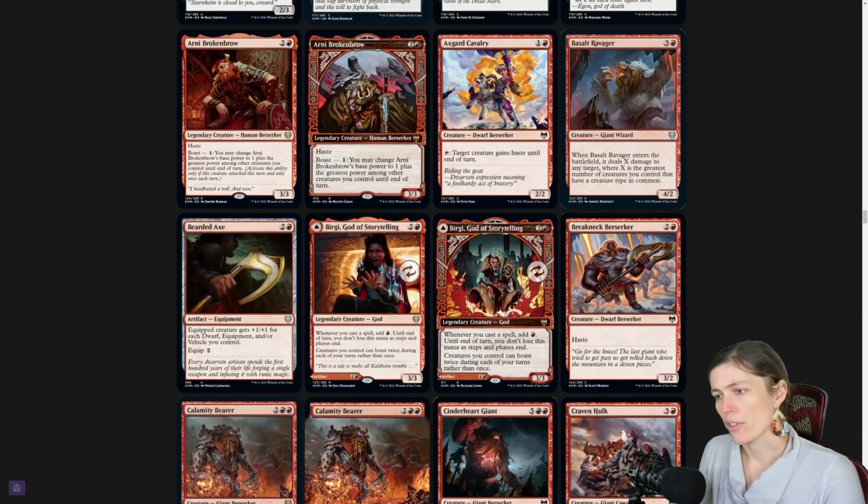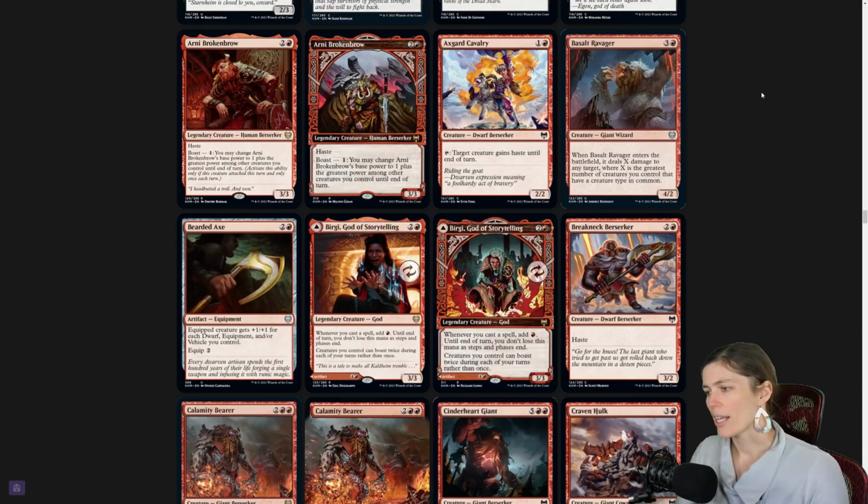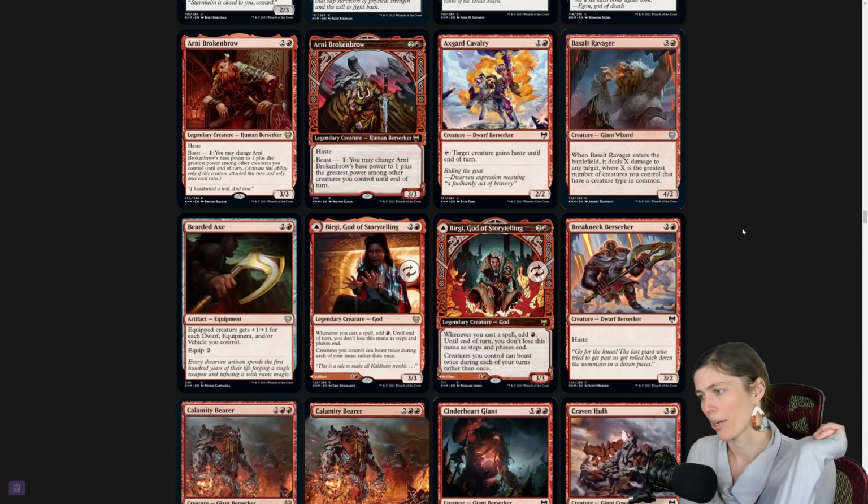It seems good. I mean, it's perfectly fine in any red deck, right? A 3/3 haster for 3 with an ability. So, yeah, I think it's perfectly fine. Nothing crazy, but fine. Axguard Cavalry, a 2/2 dwarf berserker for 2. Alright, so we're going to be seeing some dwarves here now in red. Target creature gains haste until end of turn. Okay, sure. There are plenty of things that do that. I don't know if a dwarf needs it. Pretty epic art, though.